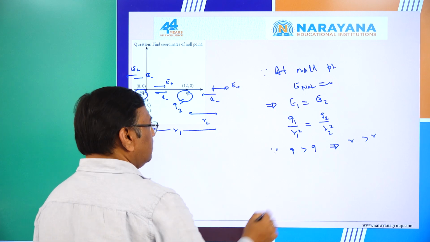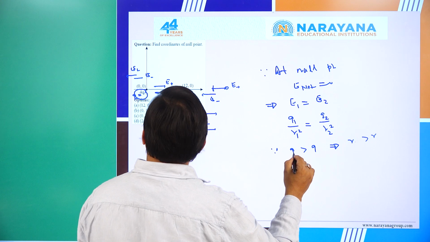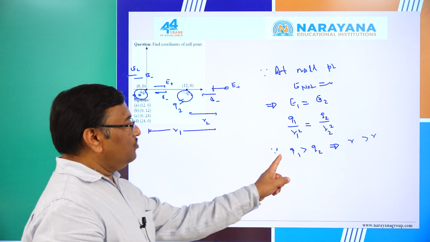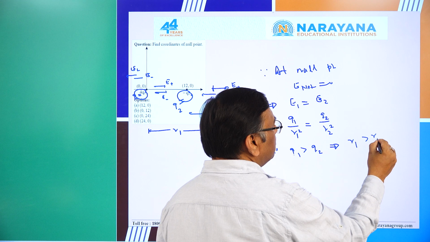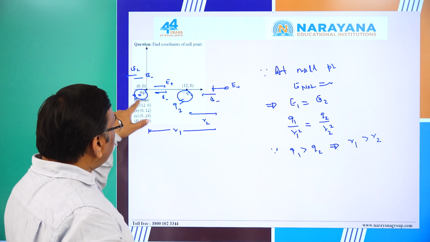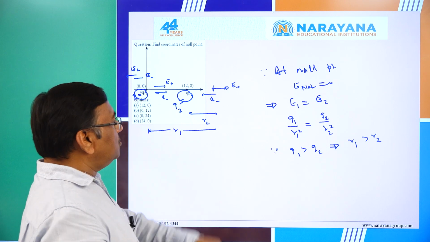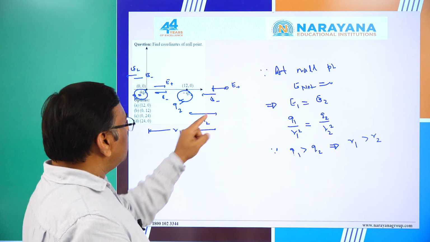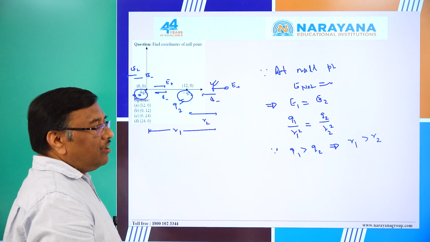So now you come to the point, as I say Q2 is smaller in magnitude, Q1 is more, so I can write Q1 is more than Q2, no issue. If Q1 is more than Q2, I can say definitely my R1 should be more than R2. I hope there is no confusion. I am writing Q1 as 4 Q0, Q2 numerically as Q0, Q1 being more than Q2, so R1 should definitely be more than R2. As you can see from here, R1 is more than R2. Definitely on the right hand side, there is a possibility of a null point.